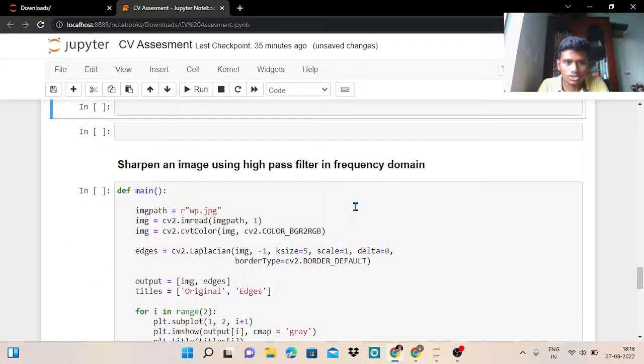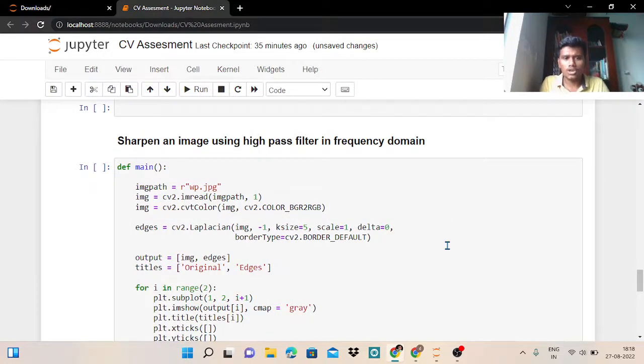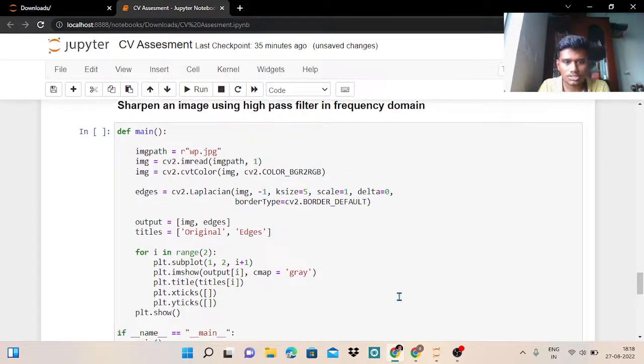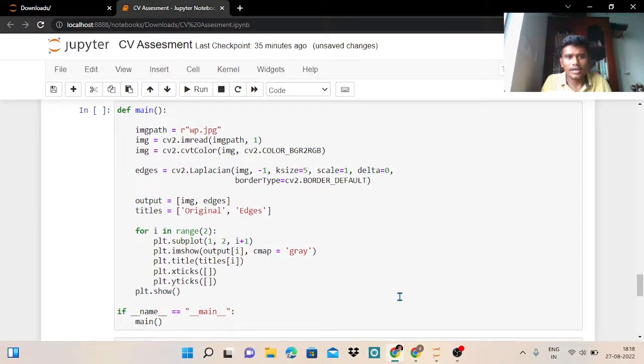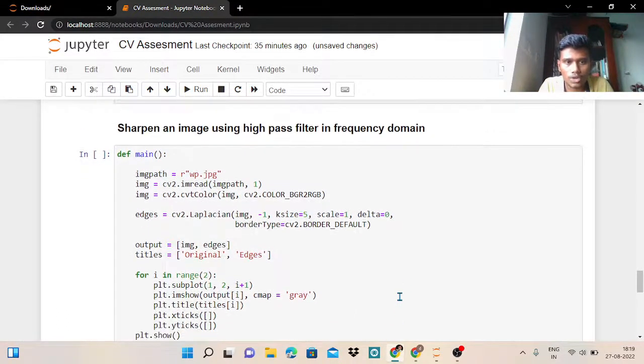So friends, the next thing is sharpening an image using a high pass filter in the frequency domain. Basically there are low pass filters and high pass filters. High pass filters work only for sharpening an image, and low pass filters work only for smoothing an image.